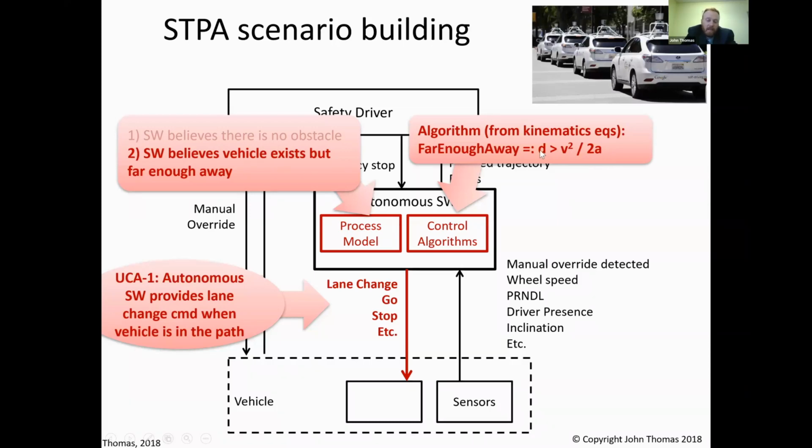Now, the distance is clear, that's relative distance. V is clear, it's relative velocity. A is not so clear because it's not instantaneous acceleration. Think about it. The way to see this in plain English is let's say you're in a car, pulled over on the side of the road, stopped, your velocity is 0. A car is coming in the lane behind you, going, let's say, 15 miles per hour. And let's say it's 20 feet away. Do you cut over? Is there enough time? Technically, it's a collision path, but how do you define the threshold?